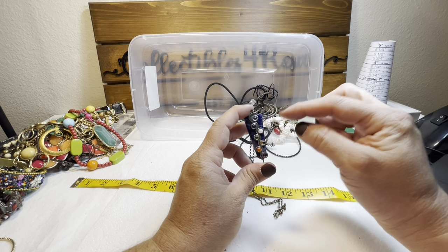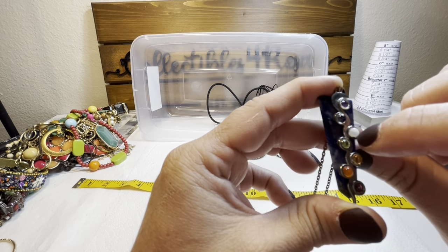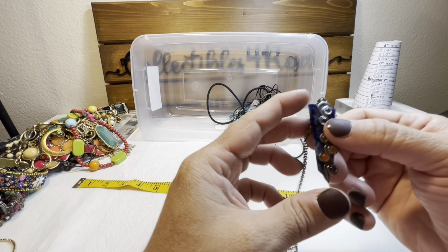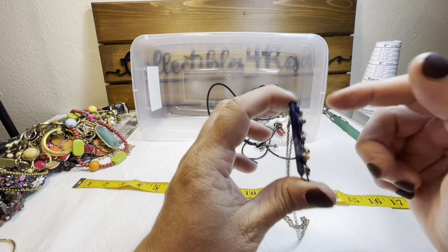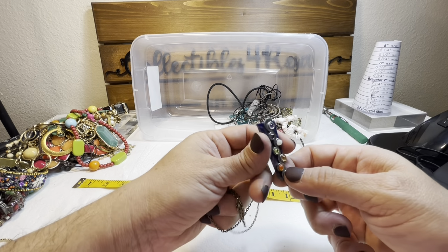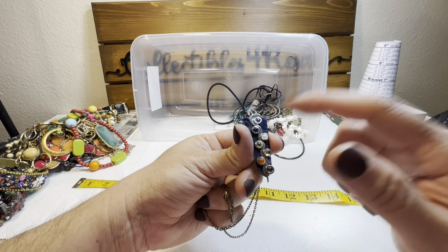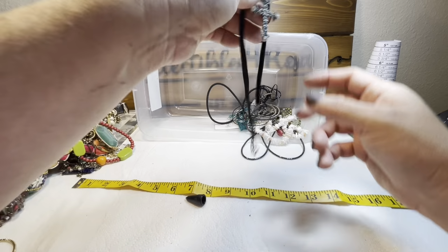So, I like this a lot. This is different. It's unique. Some of the bubbling looks a little cloudy, but it's white. So, I don't know. I just think it's cool. But this thing is super sharp. I mean, you could cut yourself for sure. So know that. Anything I send out, I bubble wrap and package it up. But if you're going to wear this, this is very sharp. So I'm going to do 6 on this piece. It's an interesting piece. Very unique.